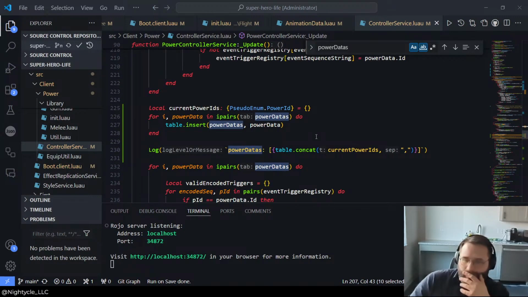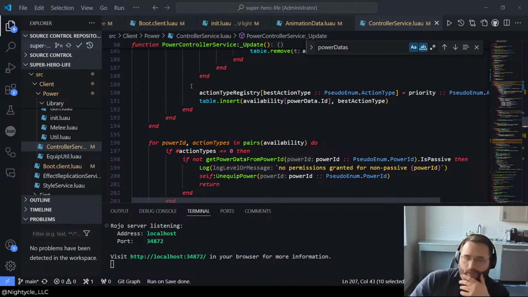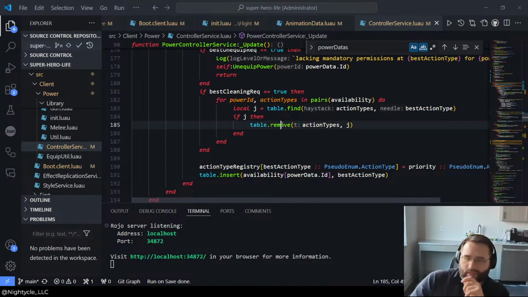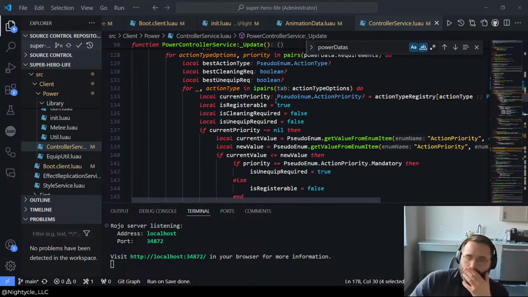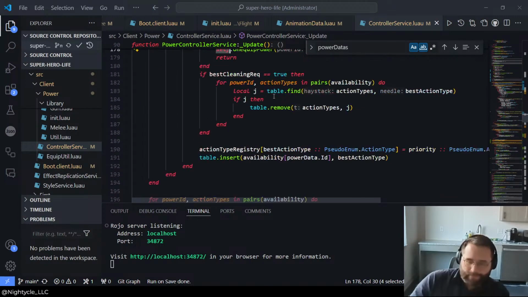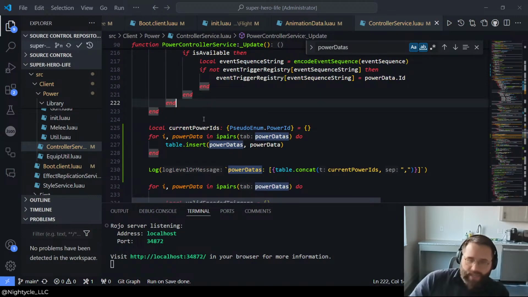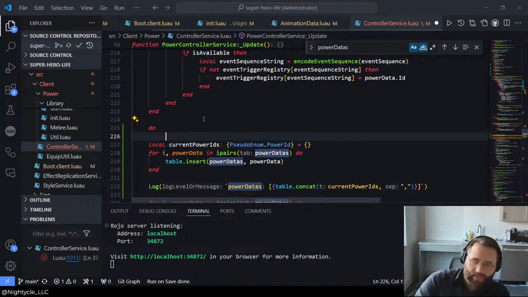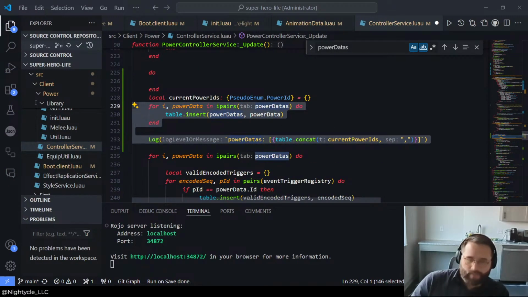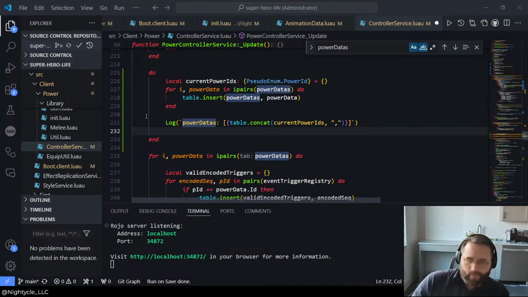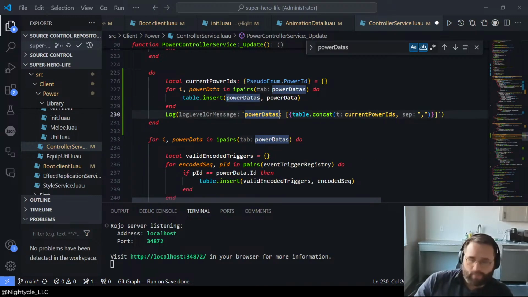Where, genuinely, where is it? Table.remove. Okay, so we're just going to have these little checkpoints, I guess. Power data's 3.